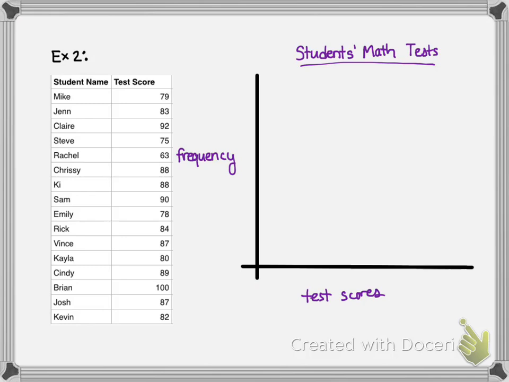And actually, before I do that, let's figure out what we want that to be. Now, if I'm counting by 5s and my first data value is 63, I like to give myself a little bit of wiggle room. So what's a nice number right before 63 that would be nice to count by 5s with? 60 is a good choice. And then as I draw my tick marks, I'm going to count by 5, and that way my numbers will be nice and even. So we have 65, 70, 75, and so on.